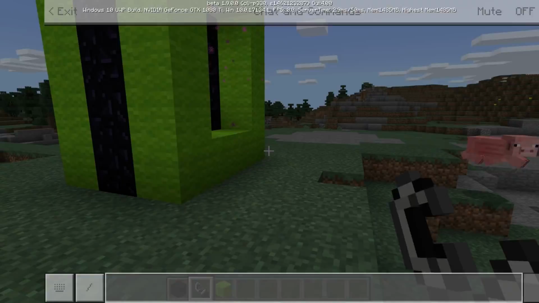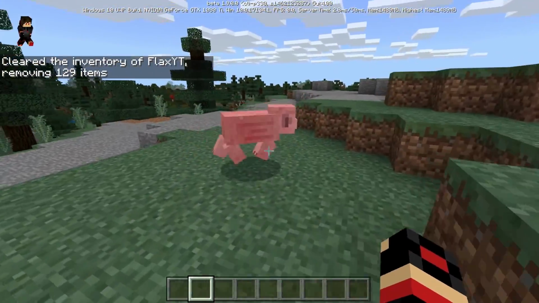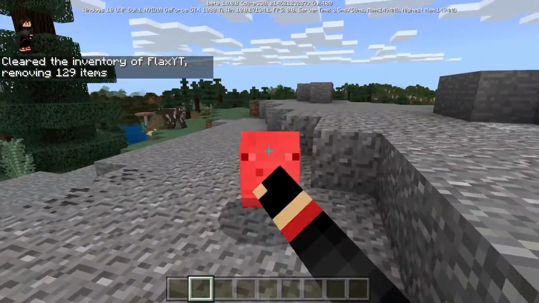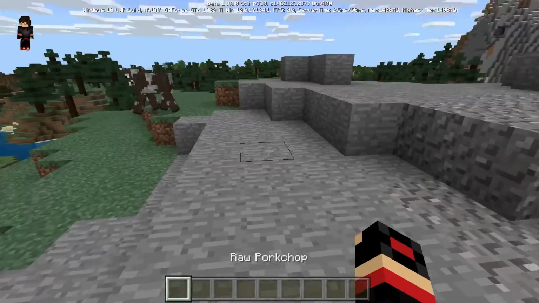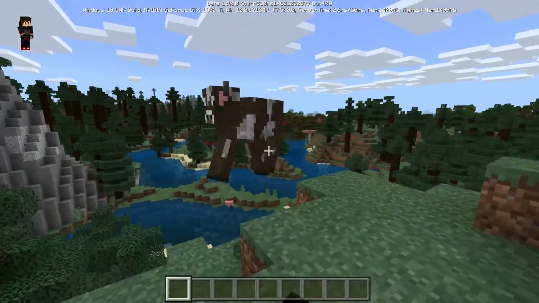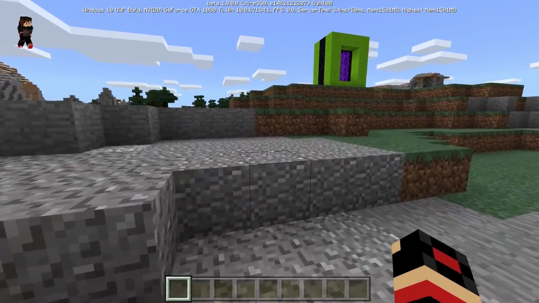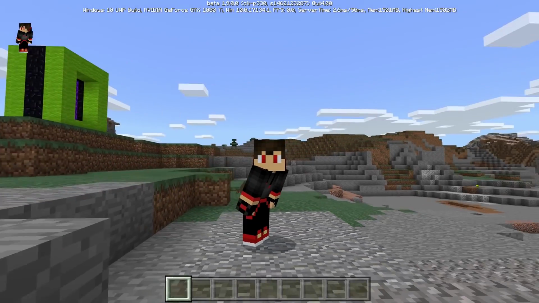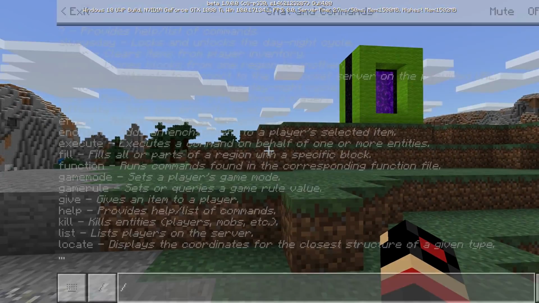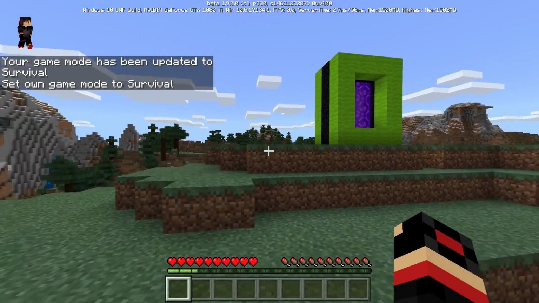But anyway, guys, let's go ahead and clear our invent, and now we are actually ready to go to the dimension. But before we do that, I feel like killing this pig, not gonna lie, rip pig, I'm really sorry about that. But yeah, guys, I actually hate having some moving stuff next to me when I make these portals, because they are super secret, guys, so no one can see it. Make sure you don't show it to anyone. But anyway, guys, let's go into survival, and then we are going to go inside the portal, and hopefully it will work.